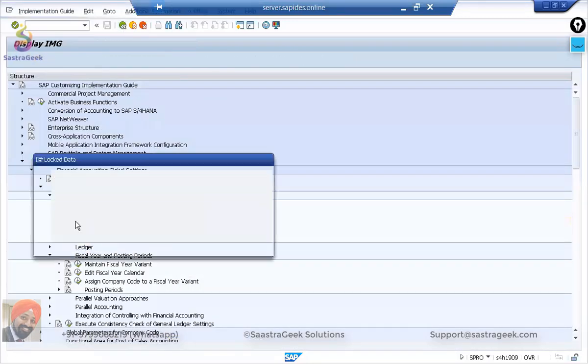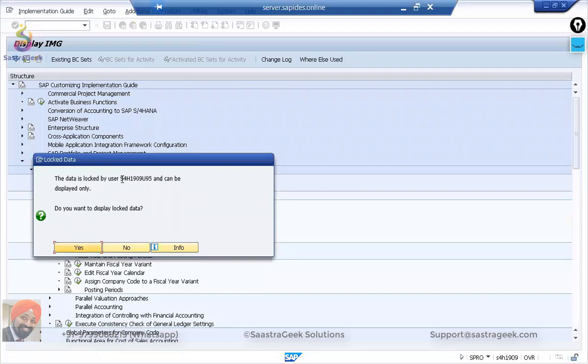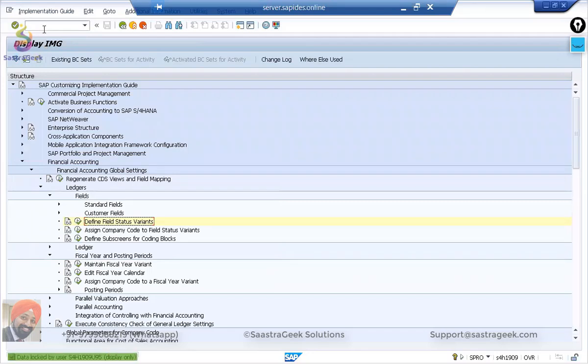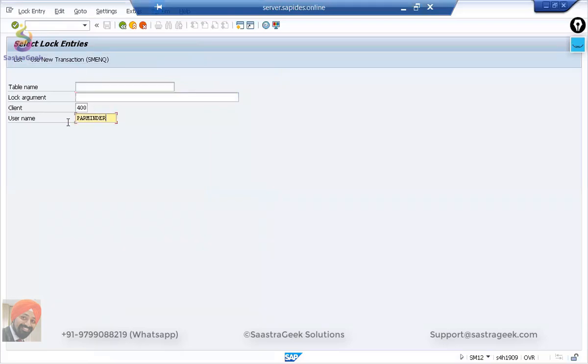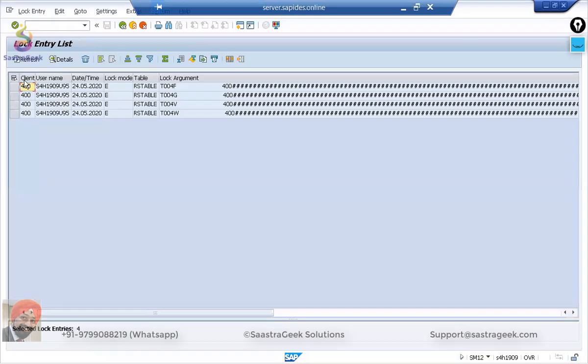Go and check. It is still locked, so I will copy this user and we'll go to SM12 to kick out this user. So I will delete the lock entries.